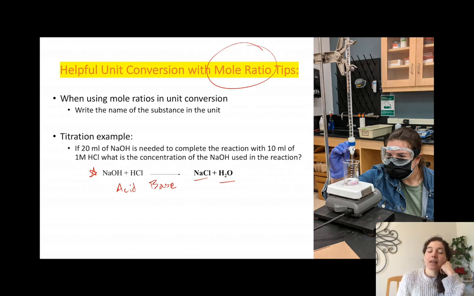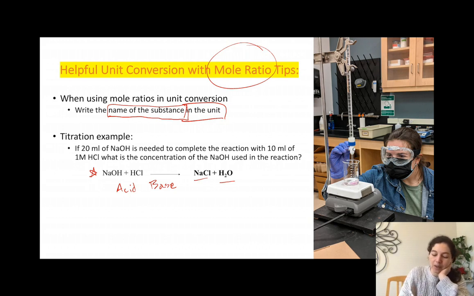So, again, one really helpful unit conversion tip that I can give you is, when you use mole ratios, make sure you use the name of the substance in the unit like I just showed you. Be very meticulous about that. Let's look at a titration example and work through this together.